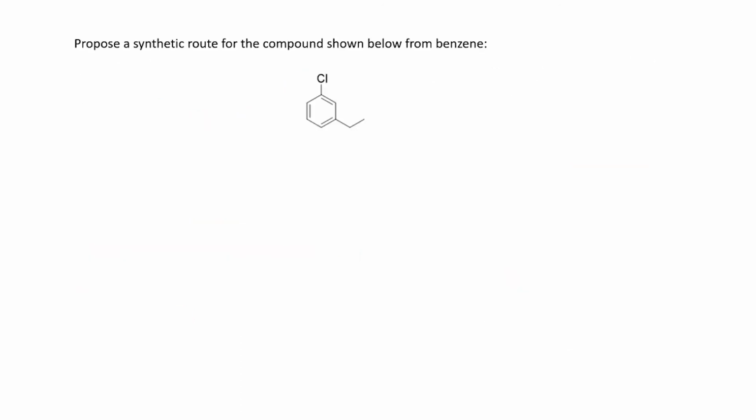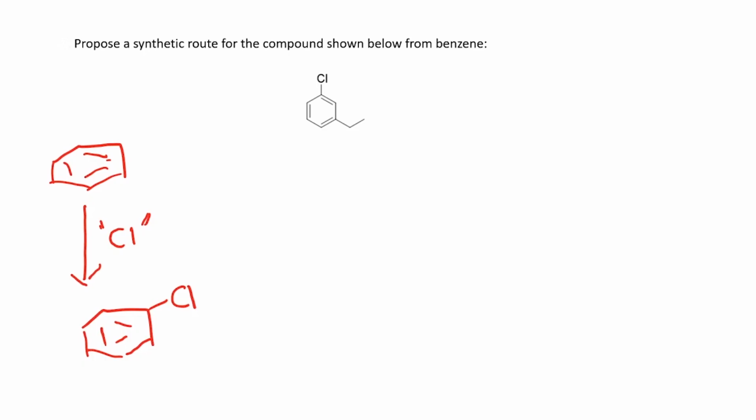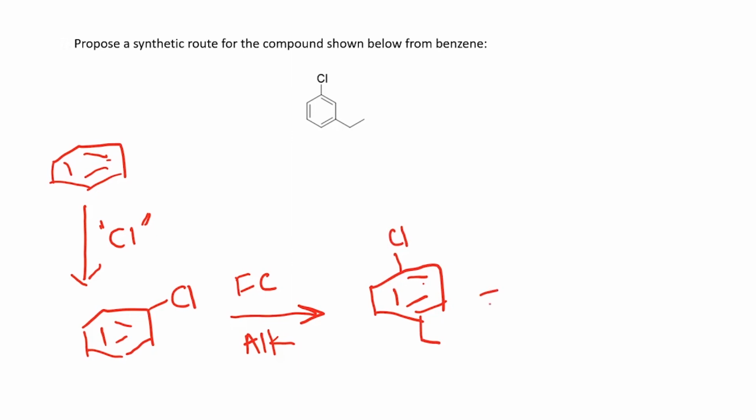Right, let's move on. So here, in this case, the question is, how do we synthesize this compound? Okay, so in order to address this question, we need to, of course, start from benzene. So let's try out the first strategy, which would be to start from benzene and then basically chlorinate it, right? And you get chlorobenzene. The reagents would be chlorine and AlCl3, for example. And then we do a Friedel-Crafts alkylation, right? And that is going to give you the product that you want, but the regiochemistry is going to be wrong. So since chlorine is actually ortho-para directing, you'll end up with a mixture of para plus ortho.